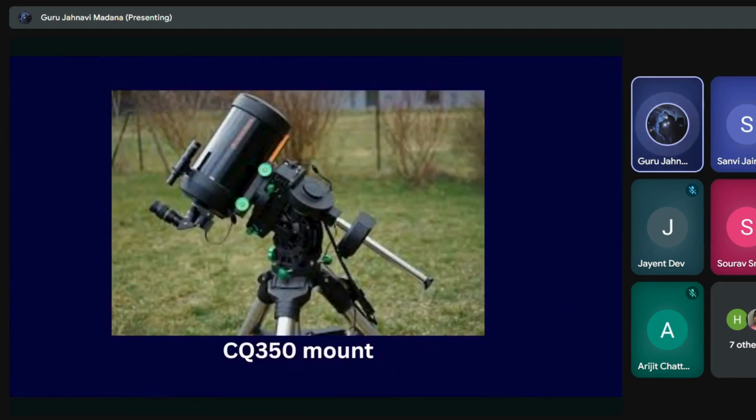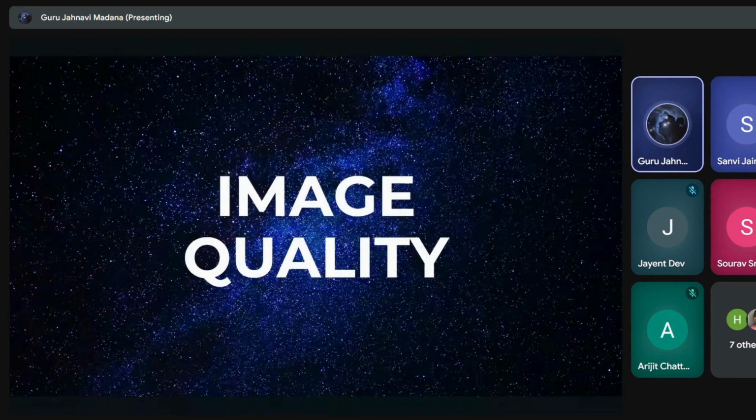Kritika Observatory has the CQ350 mount, which is also an equatorial mount, weighing a relatively modest 33 lbs but supporting a 77 lb payload capacity. This mount is what they call a portable beast. It's great for astrophotography, so you're welcome to see them at stargazing sessions. And to take us into a world of pixels and starlit snapshots, let me hand it over to Sanvi.